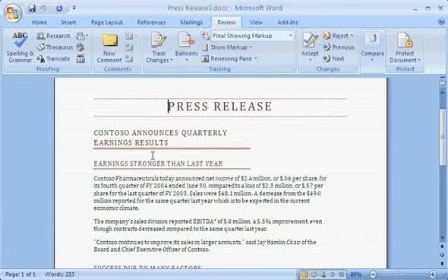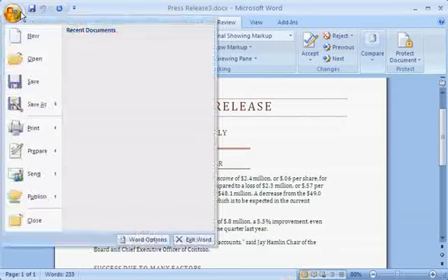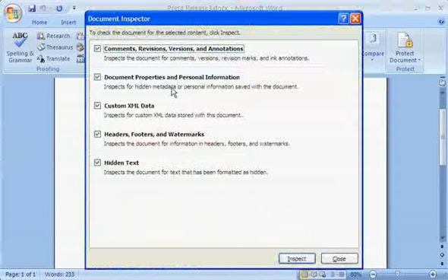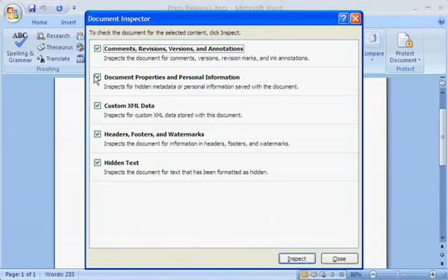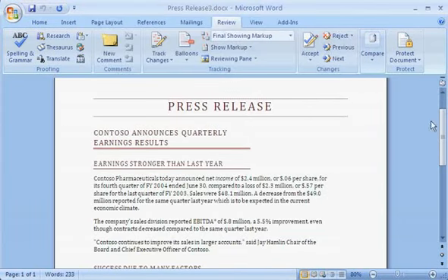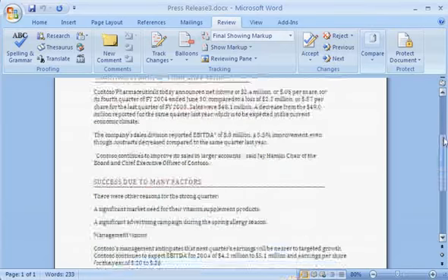Another way that I can check for the remaining changes is to click the Microsoft Office button, point to Prepare, and click Inspect Document. In the Document Inspector, I can indicate what I want to be inspected. For example, if I'm only interested in revisions and comments, I clear all checkboxes except for the first one, and then click Inspect. The inspection results display in the dialog box. If the document contains any revision marks or comments, the Document Inspector is sure to find them. I'm confident that my document is now ready to publish.